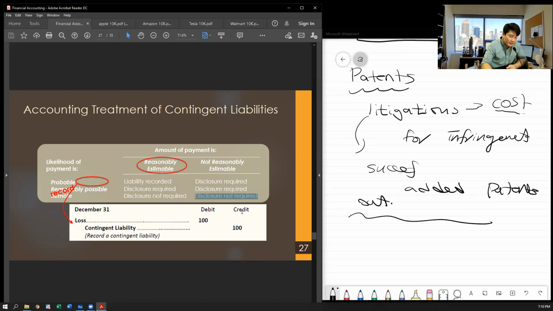Okay, but when the company chooses to report in the balance sheet and the income statement, this is the journal entry. So the loss is 100 and the contingent liability is 100. Is that a reduction of a contingent liability? That journal entry of crediting a contingent liability is an increase in liability. So by crediting liability, you're increasing the liability. Okay. And loss is like an expense. Yeah, loss is like an expense. Any other questions?